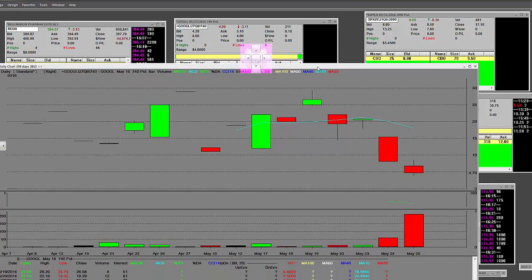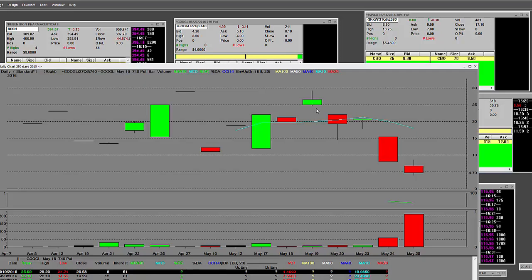Right here, we are market makers. This put option 5 days ago was at $29, and that was the 740 put that was in the money right here on Google. When Google hit resistance, we have taken this contract down 1 day, 2 days, so there's a 5-day reversal. This is a totally deflated 740 put on Google that we are going to trade, and we are going to make a lot of money.